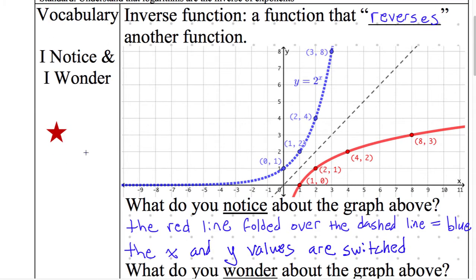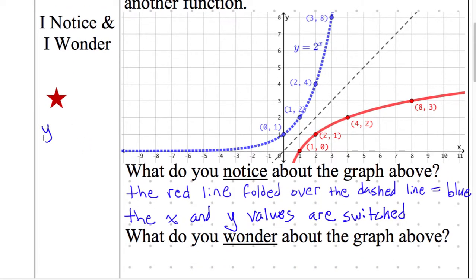So you can say that the y-coordinates, coordinates spelled with 2 O's, double on the blue line. B-L-U-E. Very cool, yeah. And that makes sense because I wrote even here that our equation is 2 to the power of x, so that means you're going up by powers of 2. 2 to the power of 1, 2 to the power of 2, 2 to the power of 3, 2 to the power of 4, which would be 16 next. Yeah, that's awesome. What else did we notice?